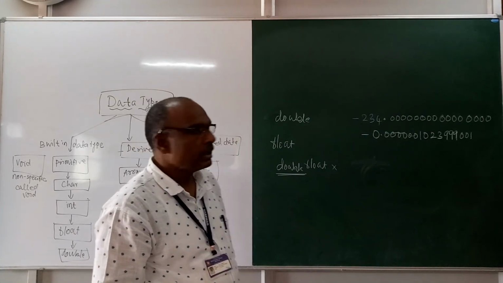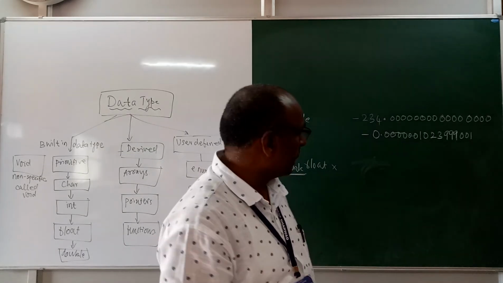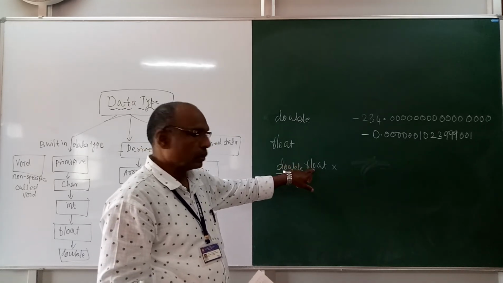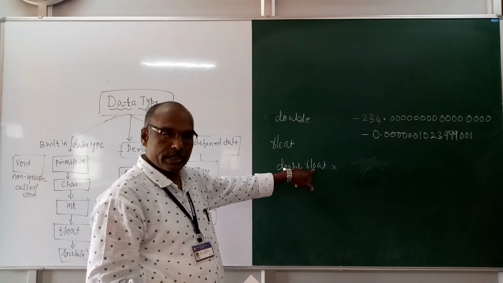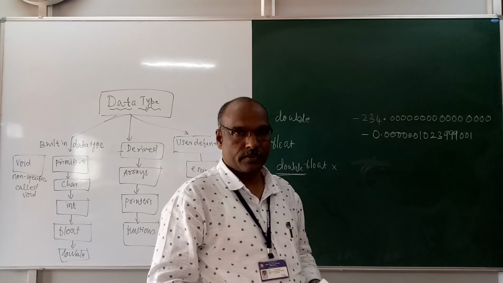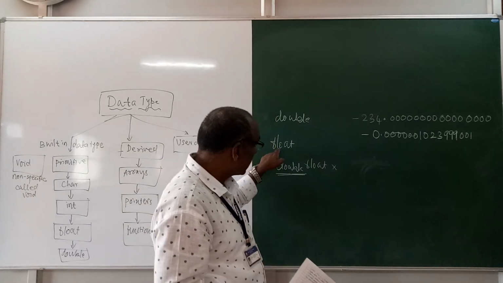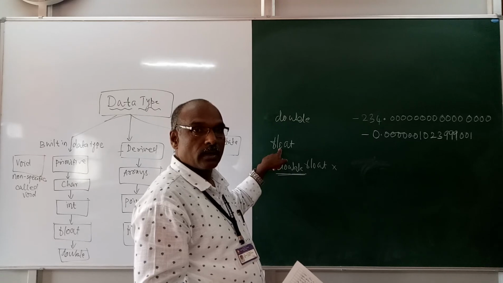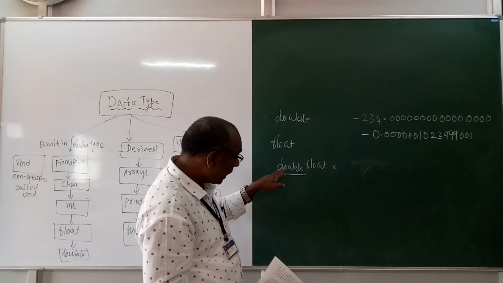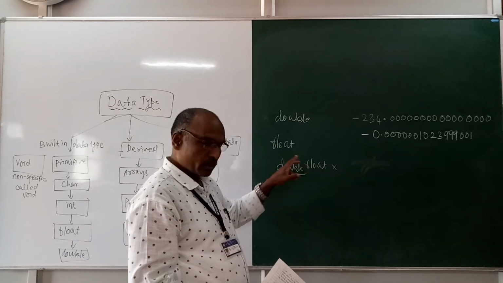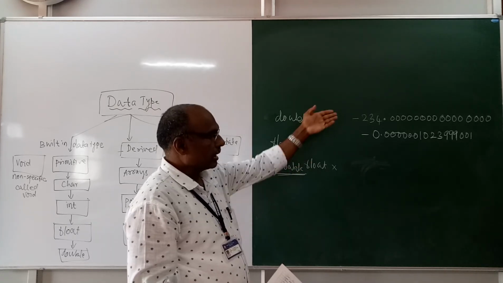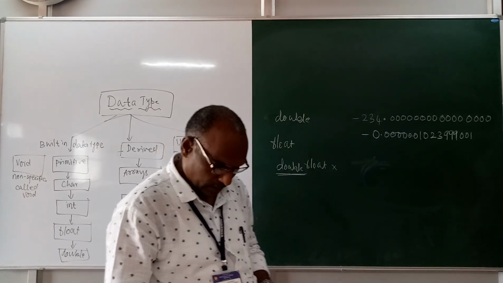Whenever we require more accuracy of the data, we use this data type called double. Float is a data type. Integer is a data type for a whole number, int we use. Float is a data type for a real number, and double float gives the accuracy, as I have written with this example.